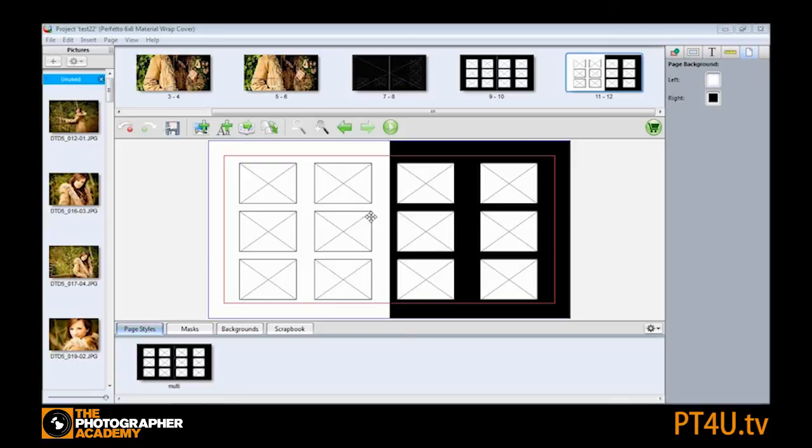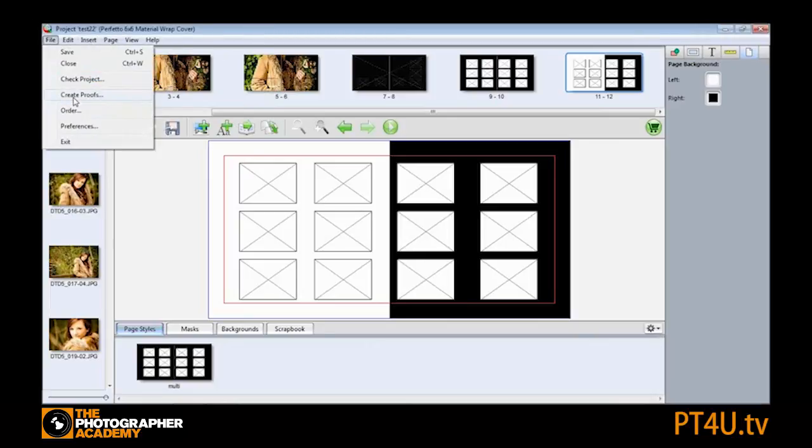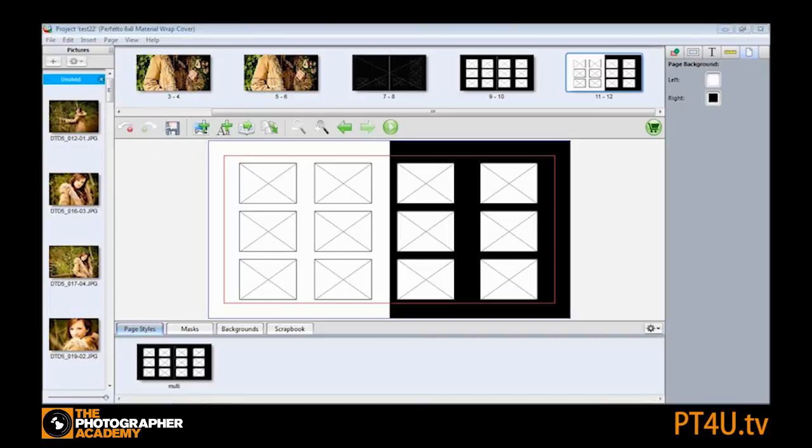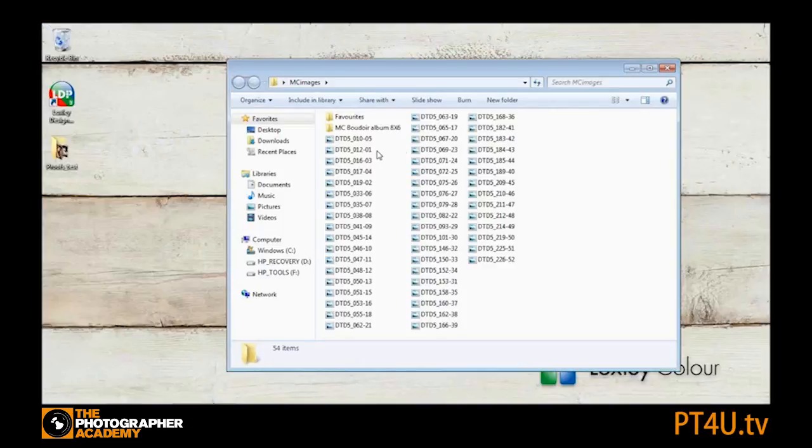So if I want to publish this, let's say, to my SmugMug site, is there a way to save the project and be able to go to the proof before the checkout stage? The only way to proof an LDP is by the sort of guarantee file, create proofs option, where it gives you output JPEGs or a PDF.